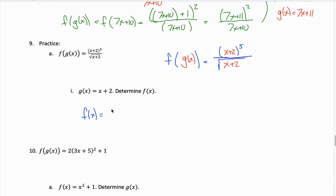So f of x is going to be x to the 5th power divided by the square root of x. If that's hard to see, I got at least two options for you. The first one is, as we've seen in previous examples, checking the answer is always a good way to go.